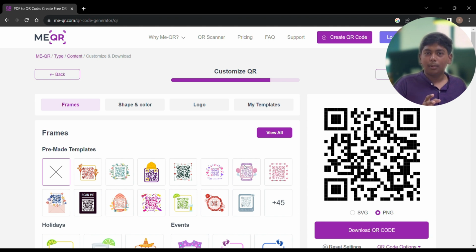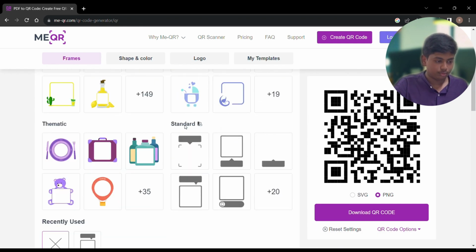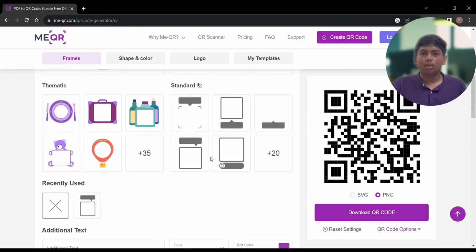As I said before, the best part in the video is we can customize the QR code with lots of preferences like frames, shapes and colors, cinematic templates and more. For example, I want to give a comment like this for my QR code. So select.